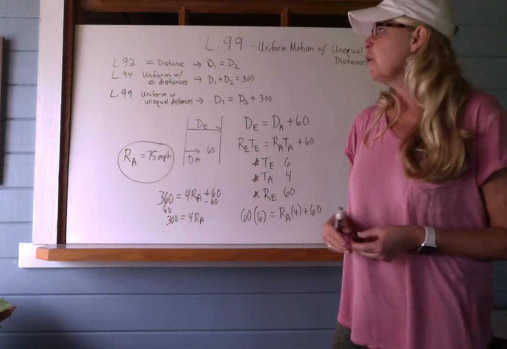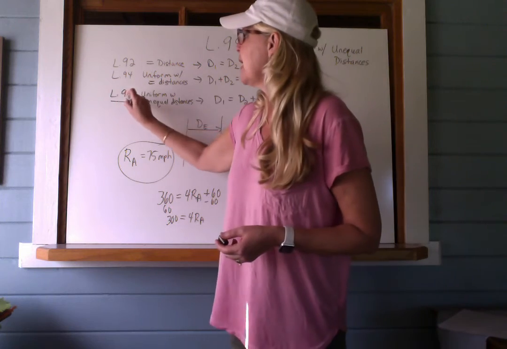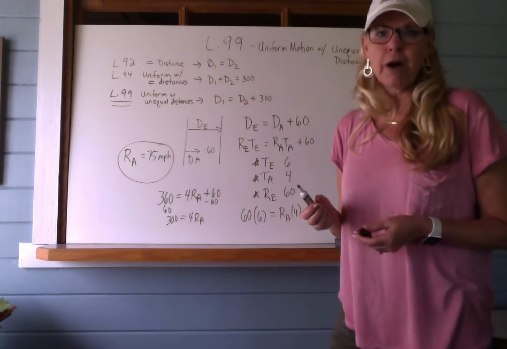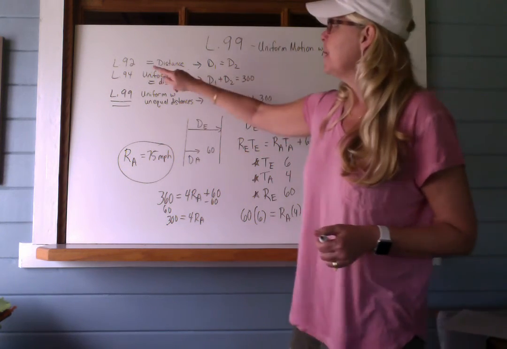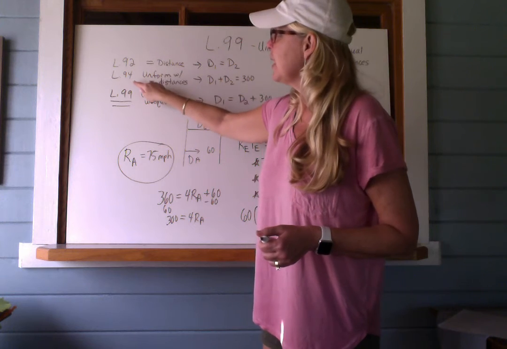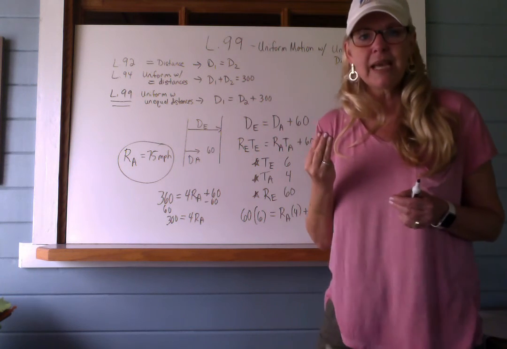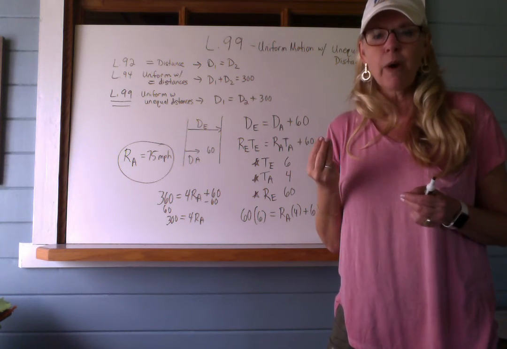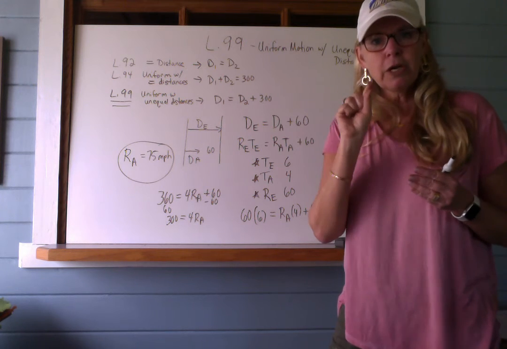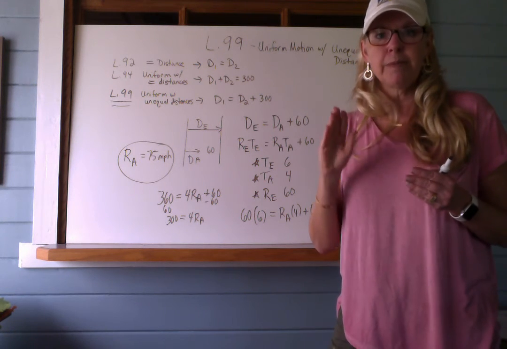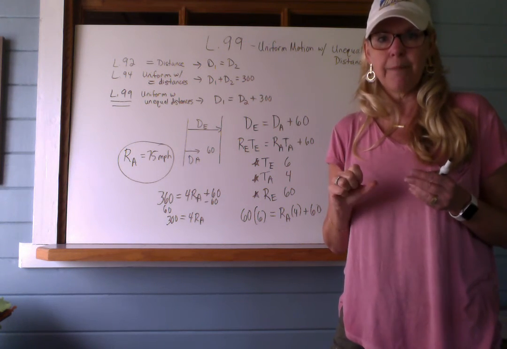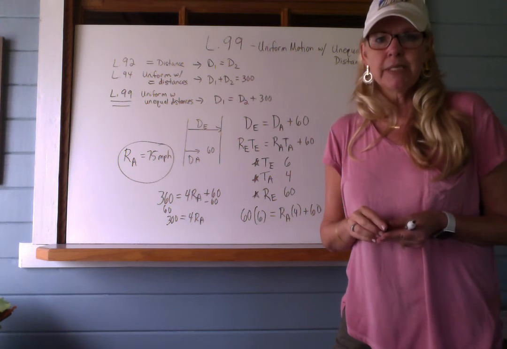Okay? So, like I said, this lesson 99 is one of the hardest lessons. But remember these: 92, 94, 93. Those are the 3 styles of our distance, rate, time questions. And you need to look at those when you're going down your problem sets just to see how to set it up, all right?